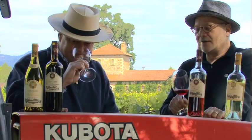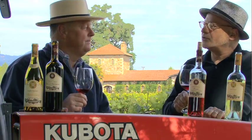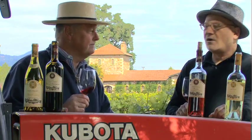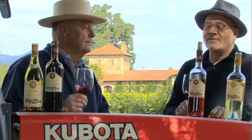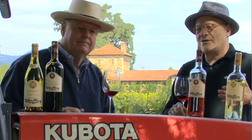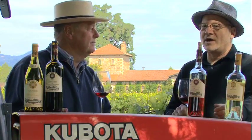You know, people just don't know what to do with rosés quite yet, but on the East Coast where I'm from, rosés are all the thing. And you know, it's summertime in the middle of the day for lunch, or when you have guests coming over before you get seriously into your dinner, this is a great way to start.